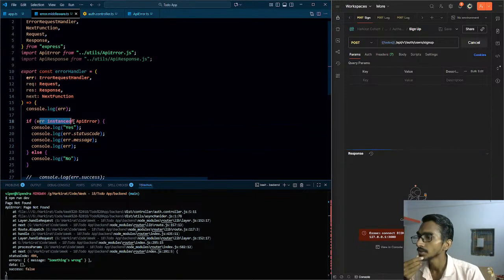So if I check whether it is an instance of this, I will get the values, otherwise I will not get the values. Why is this happening?